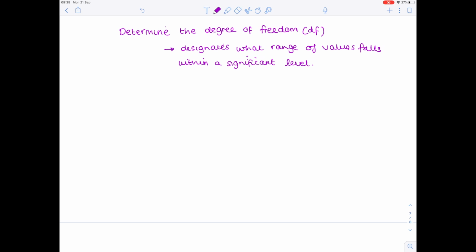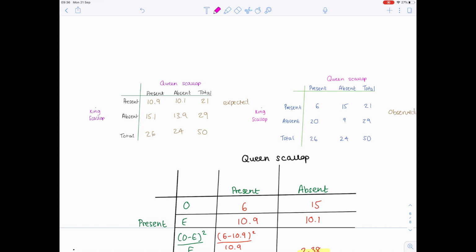Luckily, the formula is quite straightforward. It states that the degrees of freedom equals m minus 1 multiplied by n minus 1. M stands for the number of rows in your frequency table. N stands for the number of columns. Make sure you're clear that when we talk about the table in terms of number of rows and columns, we're looking at the observed table, and you can see that there are 2 rows, 1, 2, and 2 columns, because that third row and third column is just totaling it up.